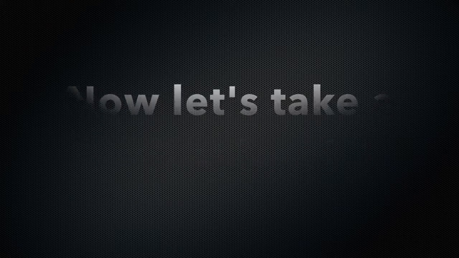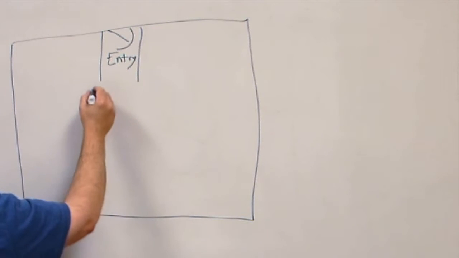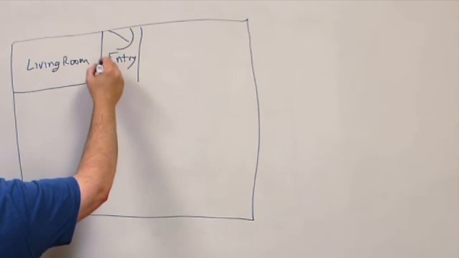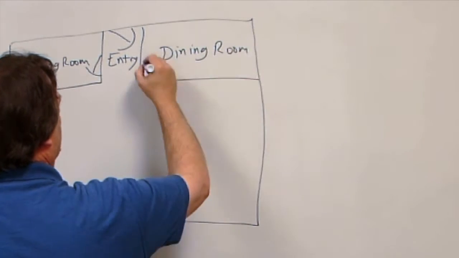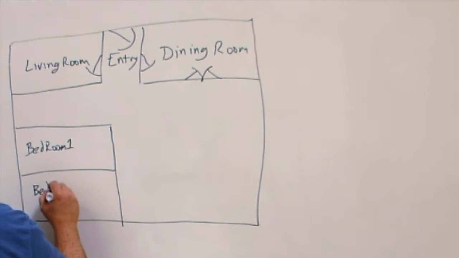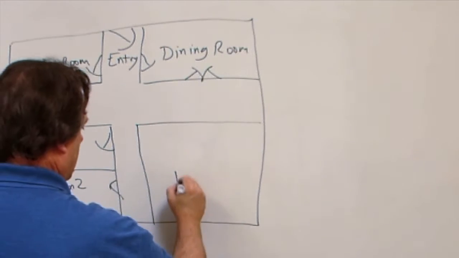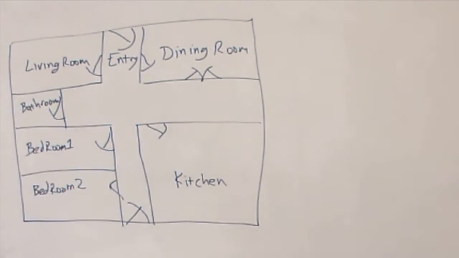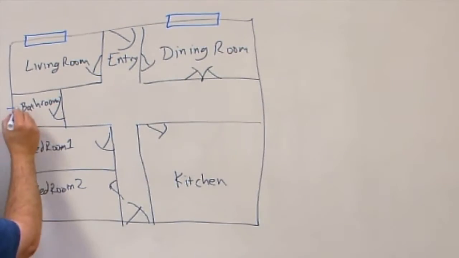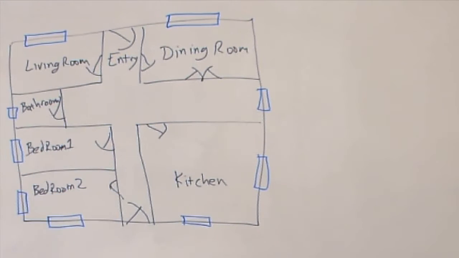In a simple two-bedroom house, we'll have an entryway with our front door, a living room with a door, a dining room, a hallway, a couple of bedrooms, and we'll put a bathroom here. The door is here, and then we'll have a kitchen and a back door. So we have a front door and a back door, two bedrooms, a bathroom, a living room, and a dining room. And we would have some windows. This is our basic house.